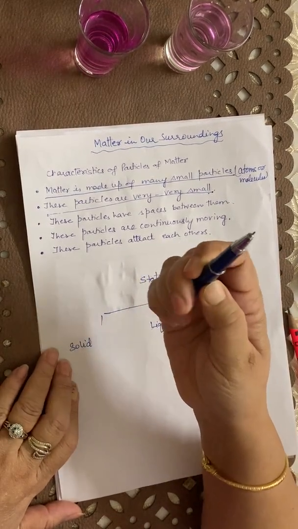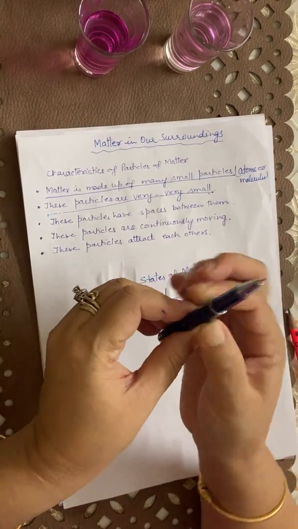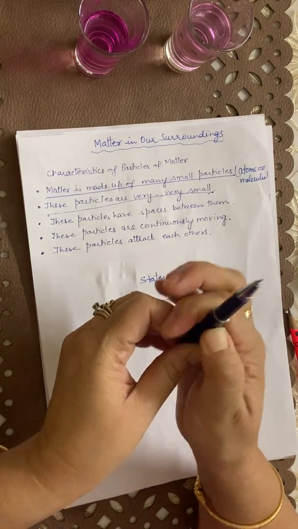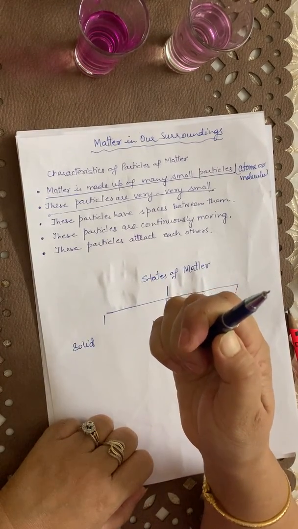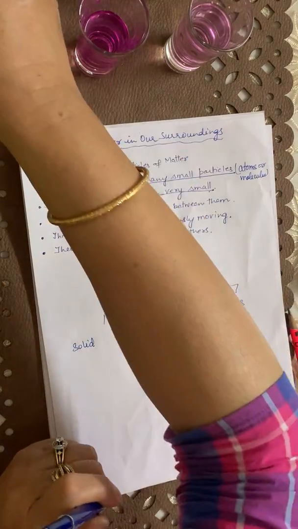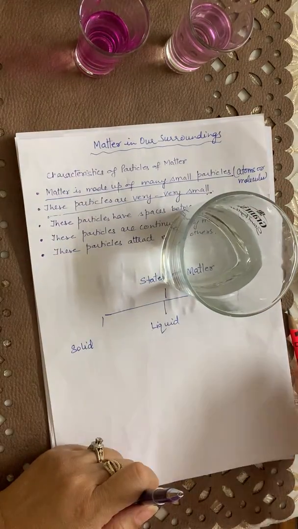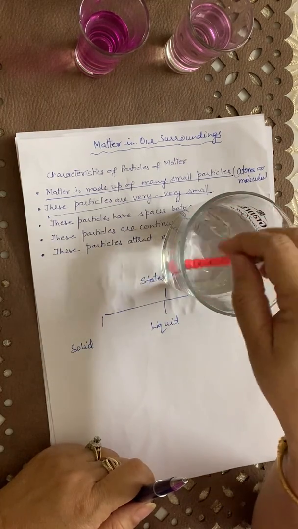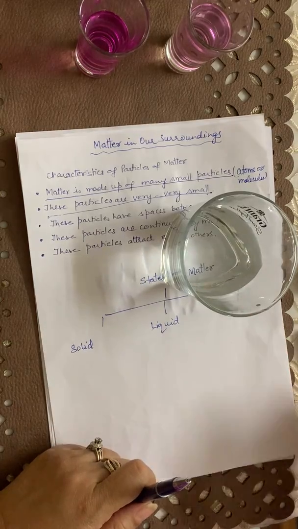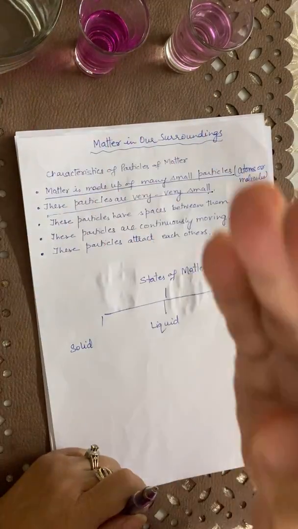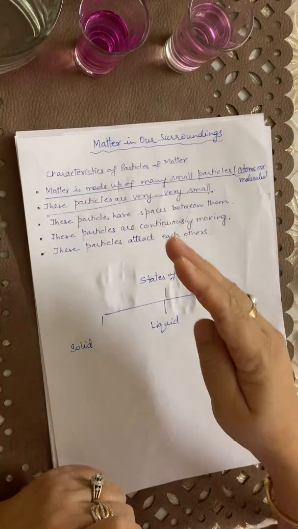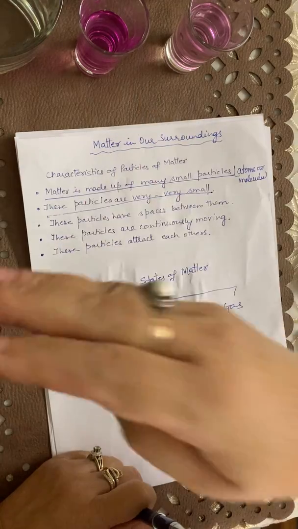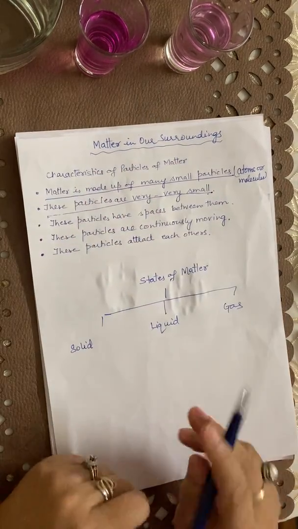This is a pen, and if I want to insert my finger inside this pen, I am unable to do it. This is the glass of water, and if I want to move this pencil in the glass of water, I can move it. And if I want to move my hand here, as you know that air is present everywhere, so I can move my hand easily. Now what do you conclude?